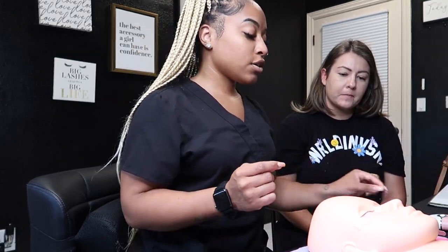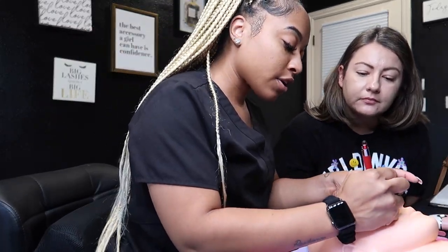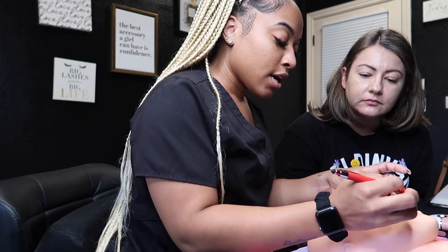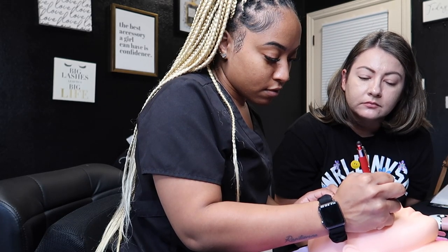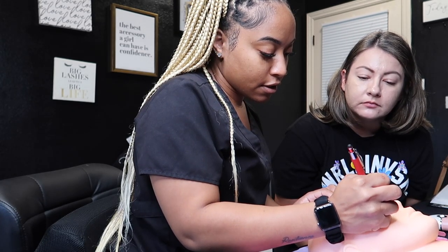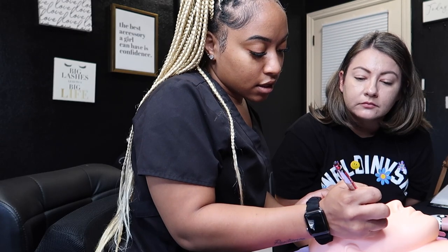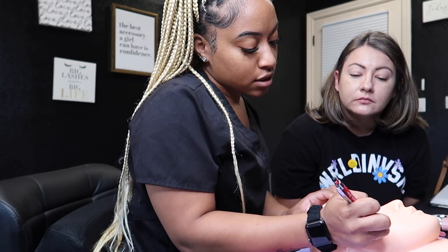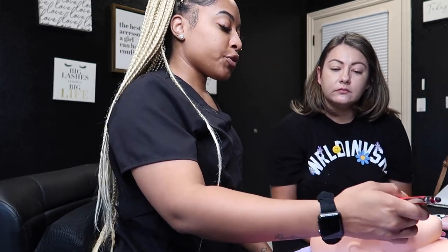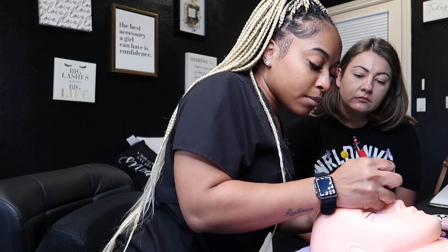If you want to, you can also write out a map right here, just because it'll make it a little bit easier. You put the starting point, which is going to be right here, and the length we're going to use here is 12. So all lashes in between here and here will be only 12s. And then here we'll do 13s. And then we'll get that little section, and the rest will just be 14s until the end of the lash. So that's going to be a shorter to longer type length. And then we'll do the same thing over here. 12s.